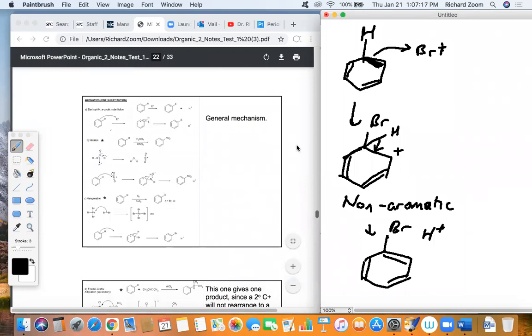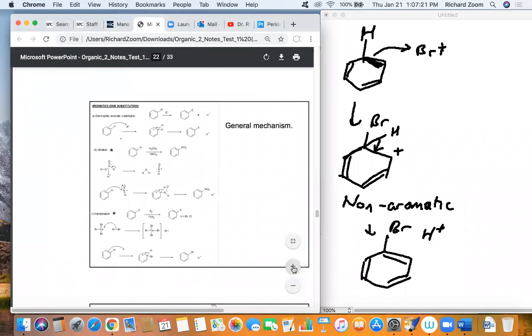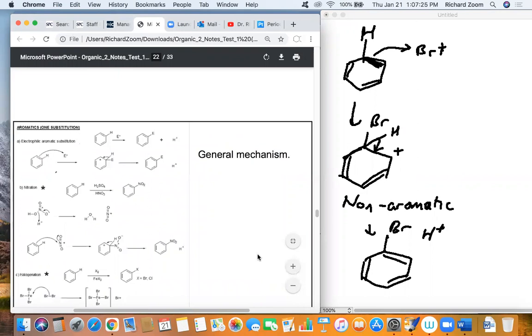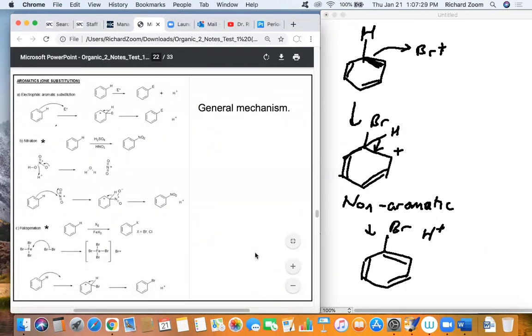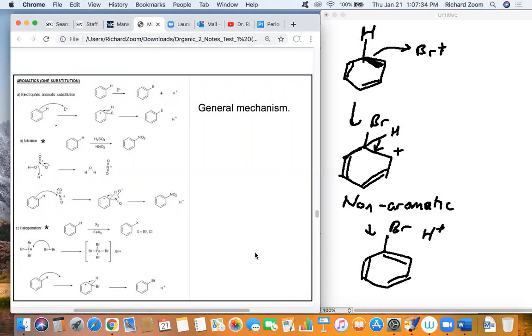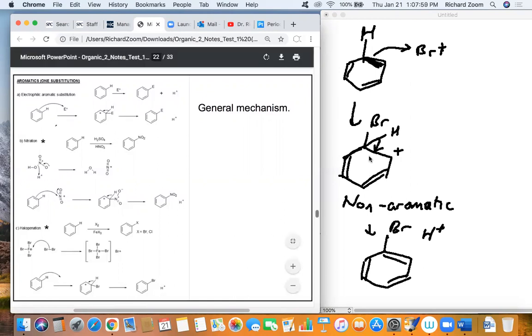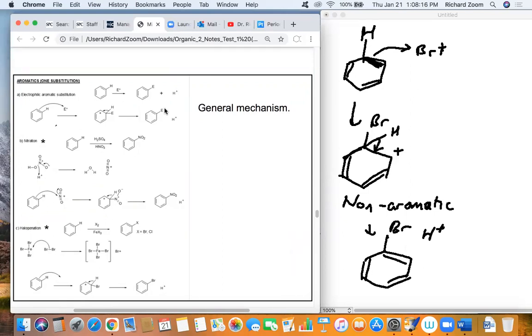So the general mechanism, let me enlarge this a little bit here. The general mechanism is very much like what we just discussed. So we've got an E plus, which is the electrophile, something positively charged. It attacks the ring using the arrows that I'm showing you here. Now remember, an arrow is showing electron movement. That's why the tail of the arrow starts at the electrons and forms a bond with the electrophile E. And then we get the plus on one of the C's and the electrophile on the one adjacent to it. And then we can lose H plus and it forms the substituted compound. Does anybody have any questions about the general mechanism here?